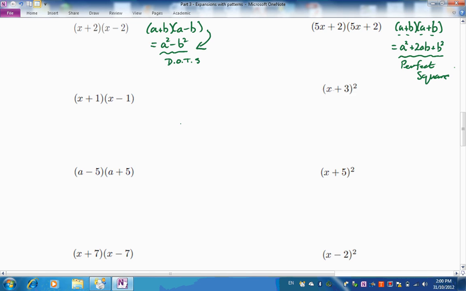Right, coming back now, watch the answers here and mark your work. So let's see, x plus 2 by x take 2, it'll come to the first one squared minus the second one squared, which you could write as x squared take 16. Okay, let's look at the next one. First term plus second, first term minus second. That follows the pattern. We know what's going to happen without doing the expansion. So first one squared minus the second one squared, which is x squared take 1.